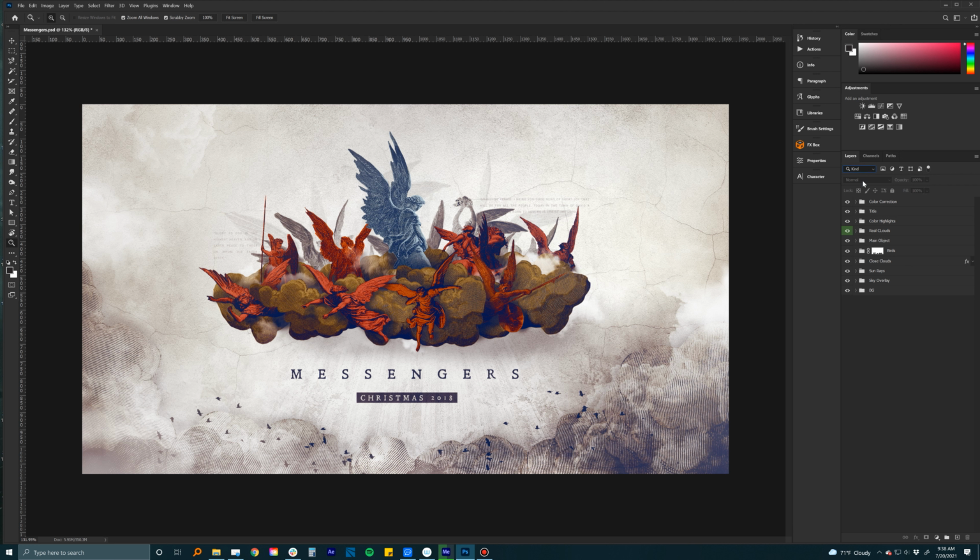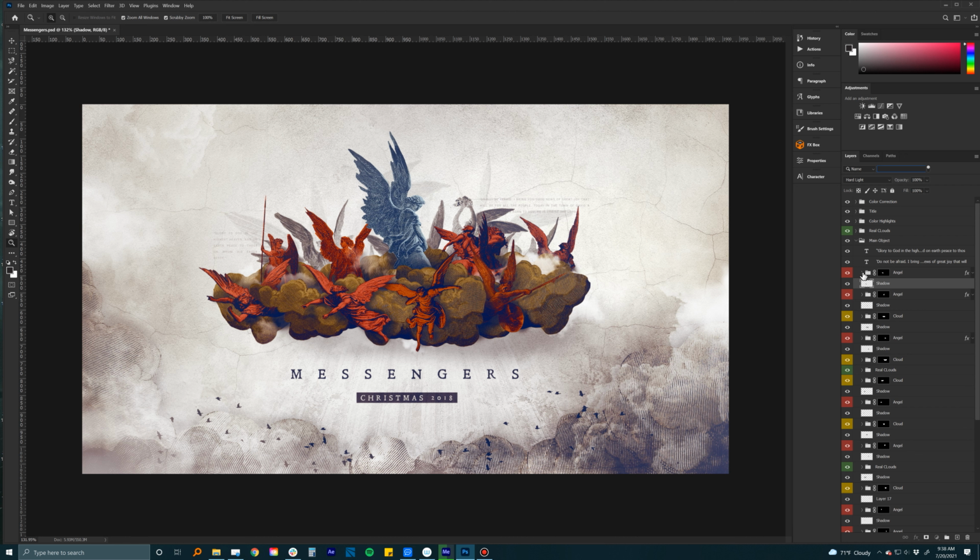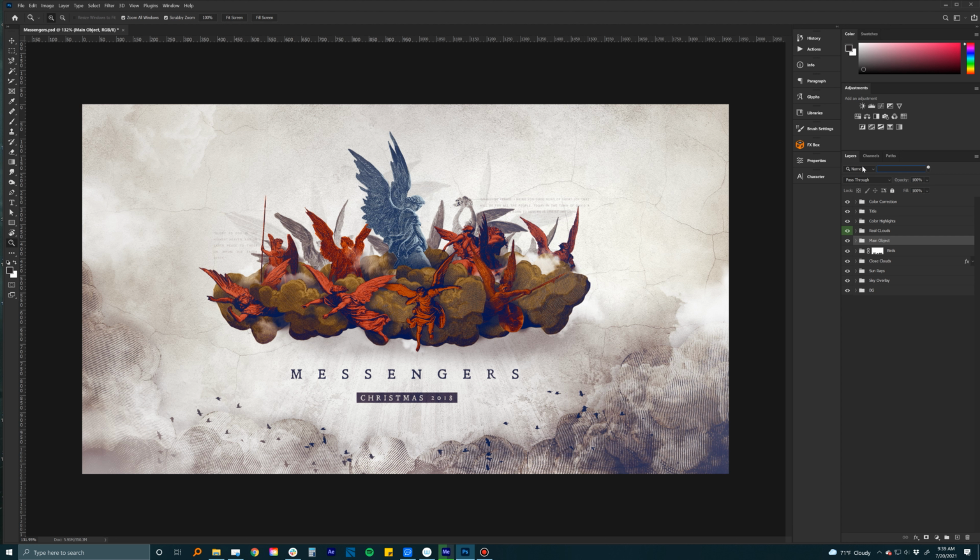Then you can go to name. So for instance, I know there's a lot of layers in here that are shadows for these little angels here. So I can just type in shadow because I know I called it a shadow. So I can go in and make all my tweaks there versus going in and out of folders left and right. So that's super fast, because otherwise I would have to go into, I guess it's probably main object, and then I got to go into all these angels and find all these shadows, and it's kind of a pain. So that's a great way to find certain things as far as what they're called.